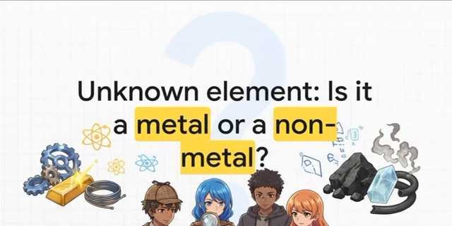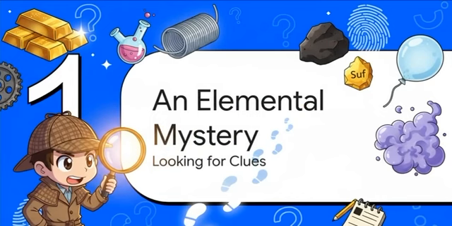Okay, imagine this. You're like a detective, and you've just stumbled upon some strange, unknown solid. Your mission, should you choose to accept it, is to figure out what it is. Is it a metal or a nonmetal? To crack this case, you've got to know what clues to look for. And just like any good detective, we're going to start by gathering clues. We'll build a profile for our first suspect by looking at all its classic properties.